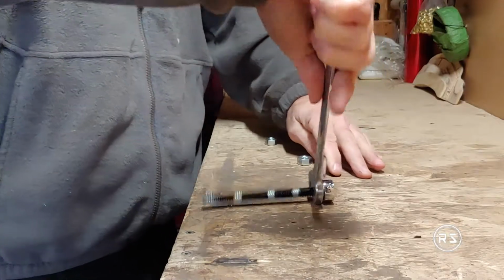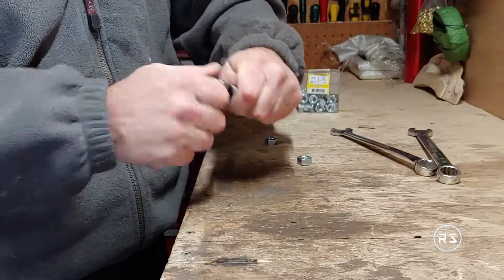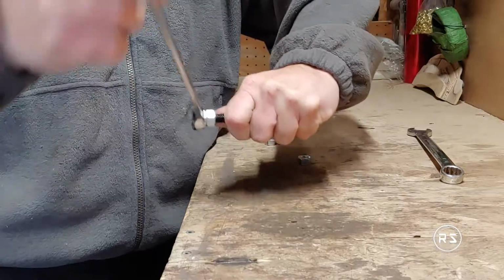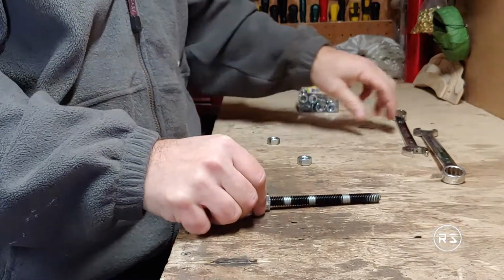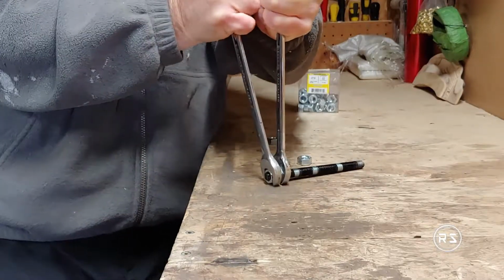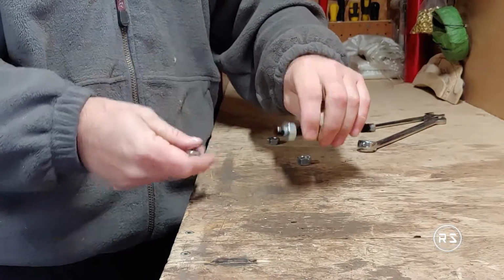And trust me, it is very strong. I'm just moving it by finger right now, but there's nowhere those nuts can go unless you loosen them up with a wrench. They won't go anywhere, and you can screw it even with a ratchet and they won't go anywhere. And after you're done, you see it's very easy to split them up and have your rod back if you need it for anything else, or if you just need the nuts. As you can see, they are free.